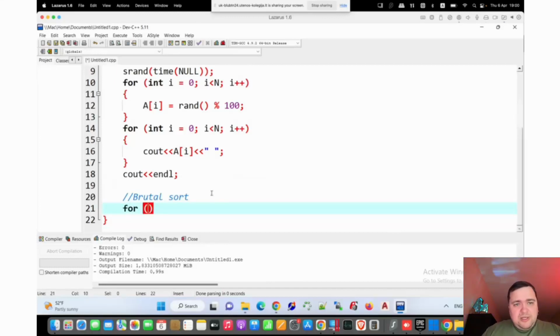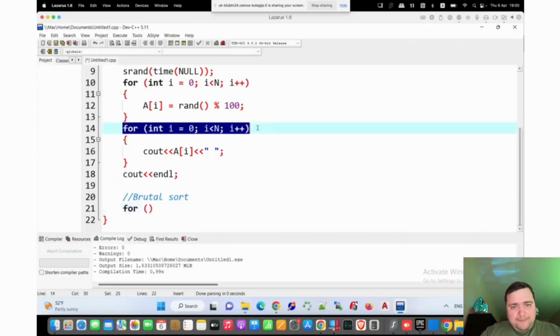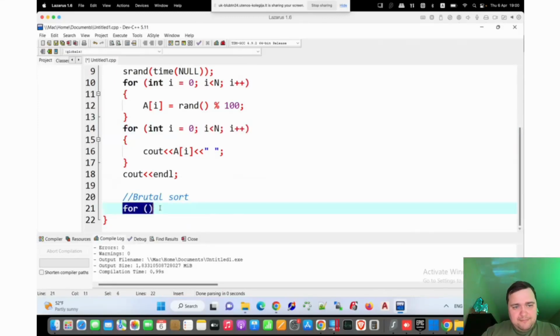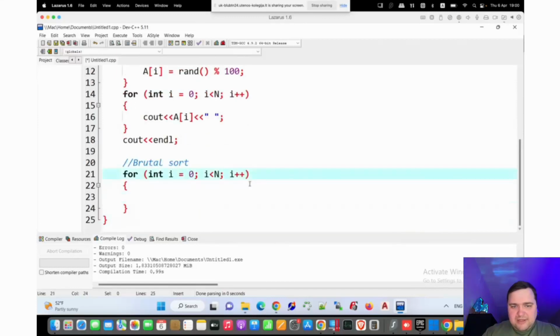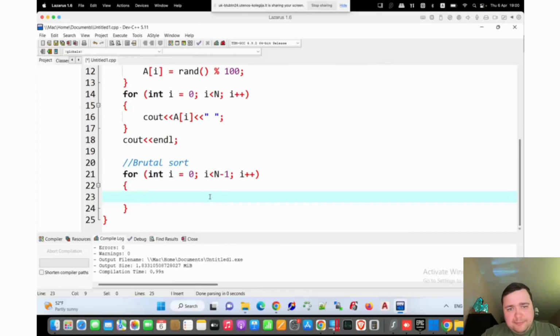So what we did here? Well, we went through the array until the pre-last index. That's why I put here -1, and I will compare, guys, the current index value with the next one.